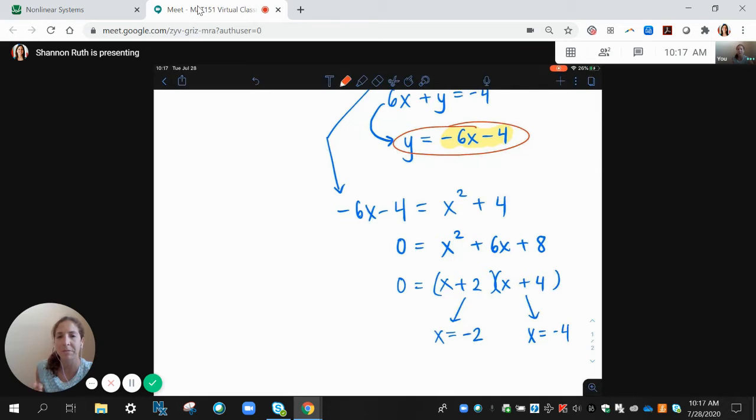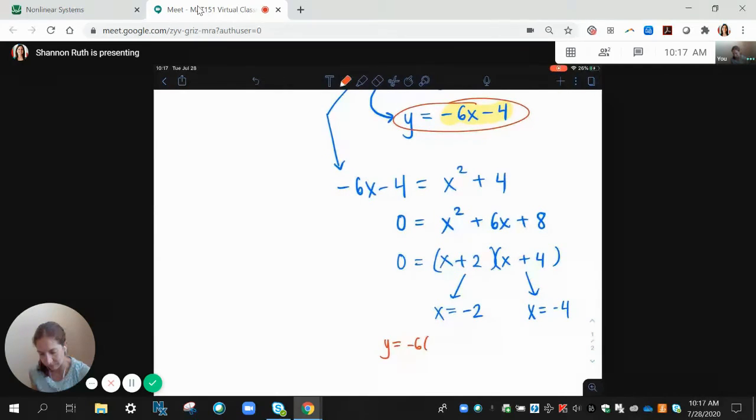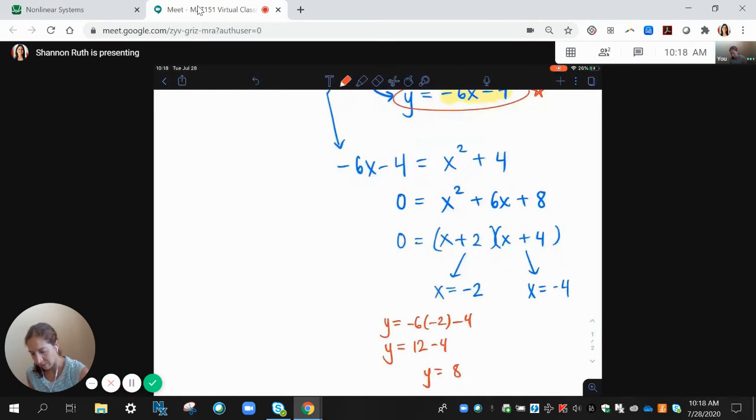So this is where it's important to make sure you have a proper correspondence: one x solution goes with a particular y, the other x solution goes with another particular y. So if x is equal to -2, we plug in -2 for x into this equation that has y isolated, and it looks like we get y would equal 8. So one of our solutions as an ordered pair, I'm just going to write it down now so I don't mess it up later, will be (-2, 8). So this x goes with this y. So just be really organized with your work.